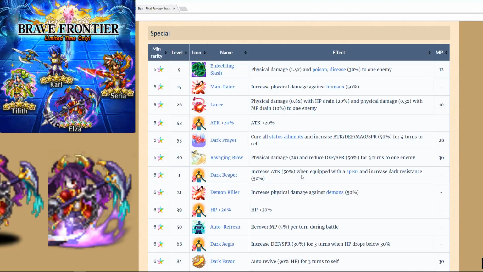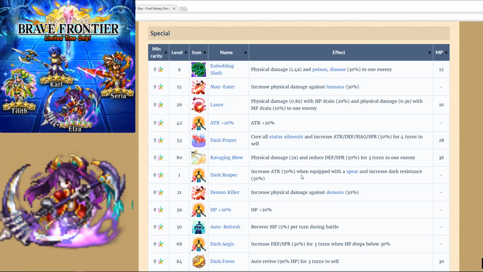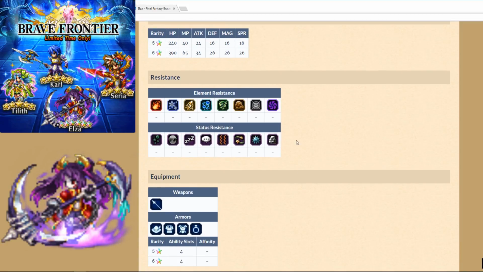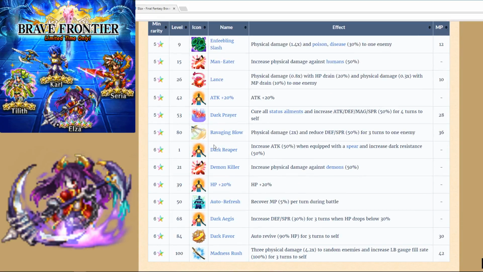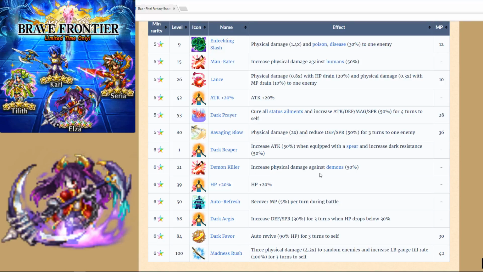Dark Reaper increases her attack by 50% when equipped with a spear, which she has to be equipped with. So if you're using unarmed, then you might have problems. She also gets dark resistance 50%. So basically, does she natively have it? No. So she'll be at 50% dark resist with that once she is 6-star level 1. Between this and her attack 20%, she's at 70% bonus attack as a spear wielder. It's a huge amount. She does have Demon Killer as well as the Man-Eater, so demons and humans, watch out.